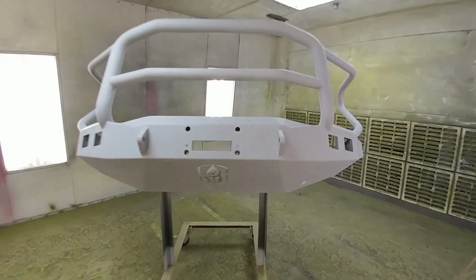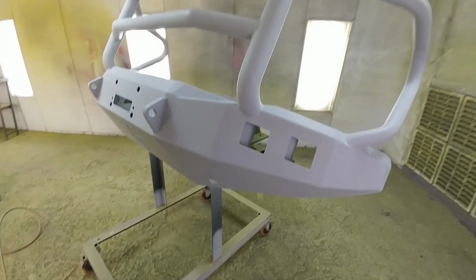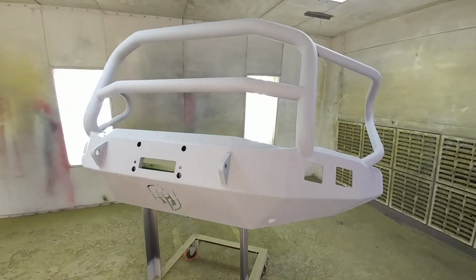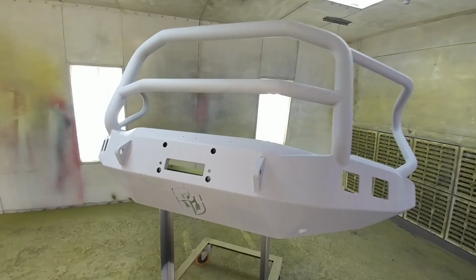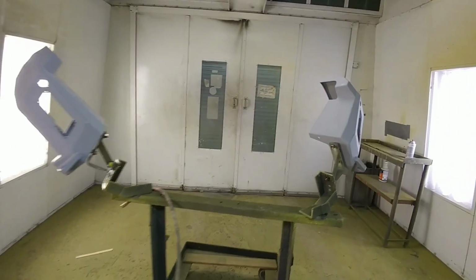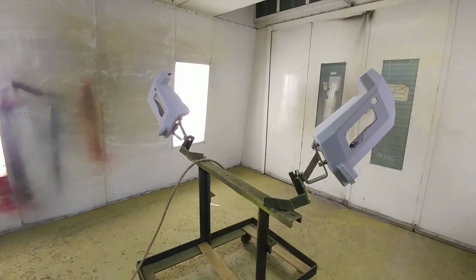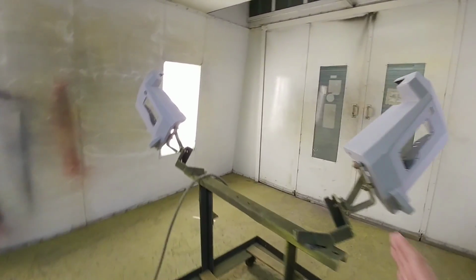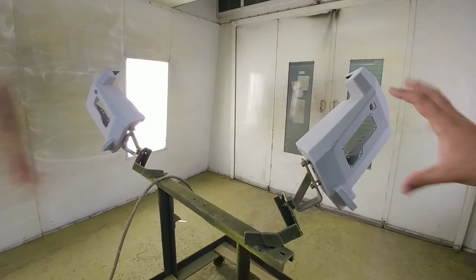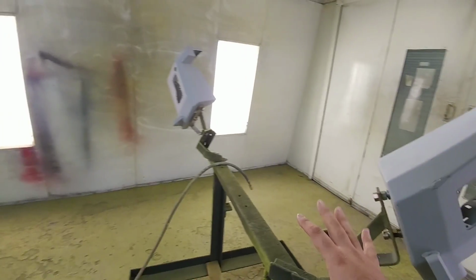So as you can see, they have been primered and prepped for paint. This is very cool. We have a really interesting paint theme that's going to go on with this bumper, and the reason is because this is the Stealth Lone Star series. This back portion right here is going to be the Road Armor Identity series. The Identity series is a 3-part modular bumper. So it's going to have a center portion and these parts that attach to the side. These are going to be a different color than the center portion.